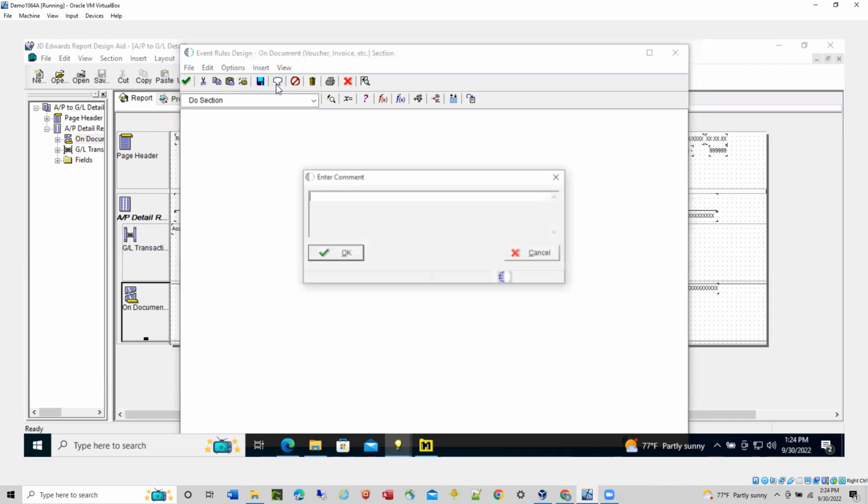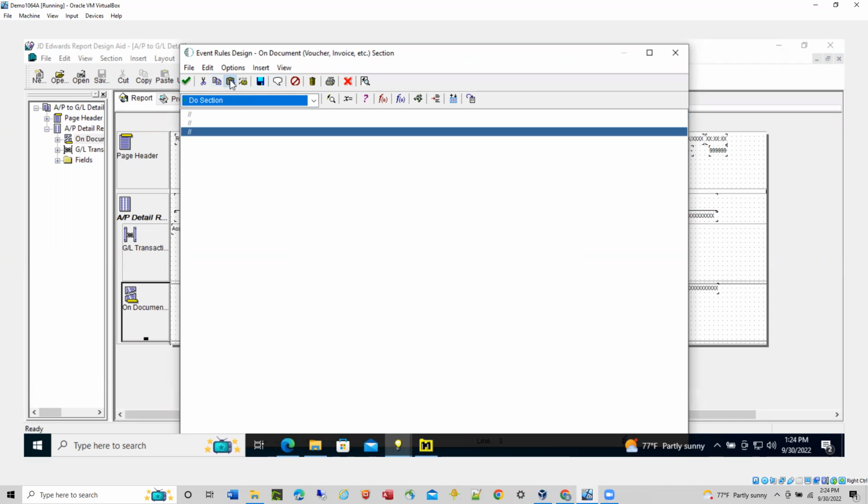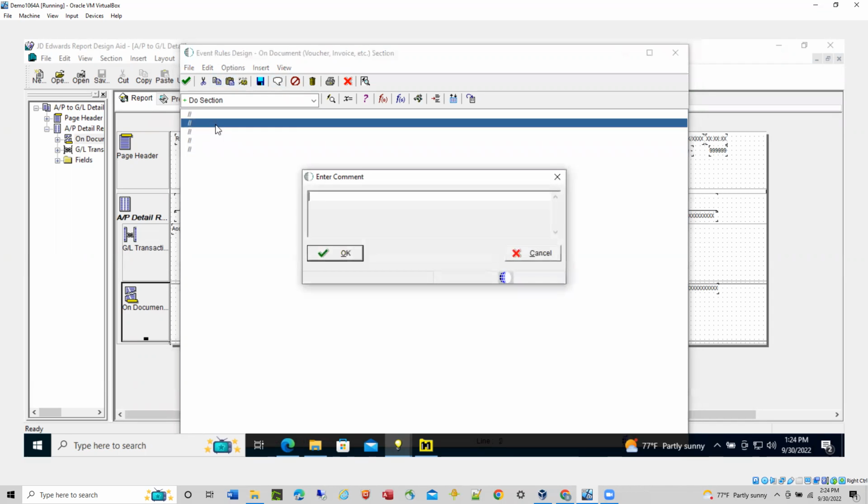So I'm going to start with a blank comment. In fact, I'm going to make a couple of them, and then I'm going to put in event rules for variable in level break footer section.